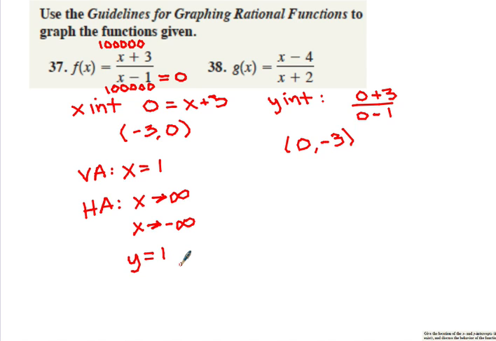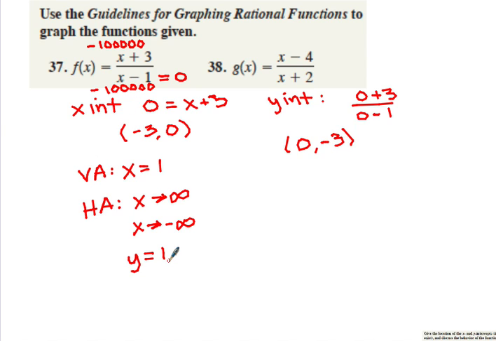Let's think about it from the other side. What if we went towards the extreme of negative infinity? So I plug in negative 1,000,000 now, plus 3. So now we're at negative 999,997 over negative 1,000,000 minus 1. So we're over negative 1,000,001. What am I approaching again? We're approaching 1. Negative 1,000,000 over negative 1,000,000 is approaching 1.